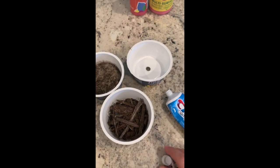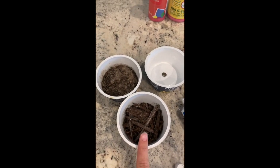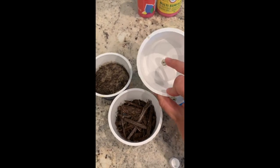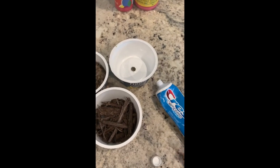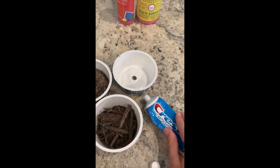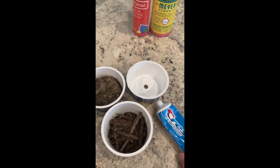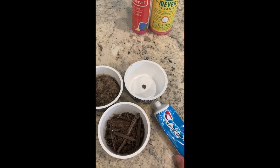Welcome to our Tuesday science investigation. So you're going to need a little bit of mulch, or you can use some tree pieces, some dirt, and a cup. This is an empty yogurt cup with a circle hole at the bottom to fit your toothpaste. Before you go in your parents' bathroom and take their toothpaste, make sure you ask them if you can, or find something similar that you might be able to use. Then we're going to put it together and see what we can find with the Earth's crust and the magma chambers.